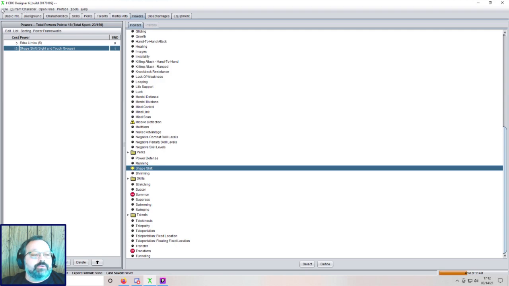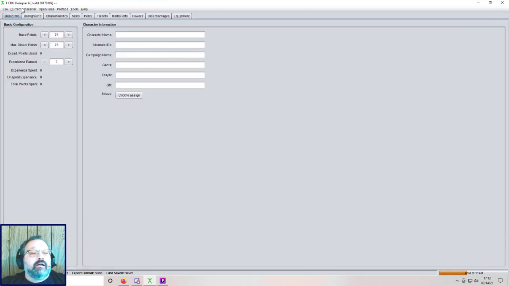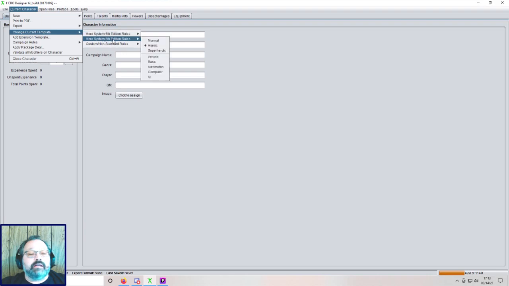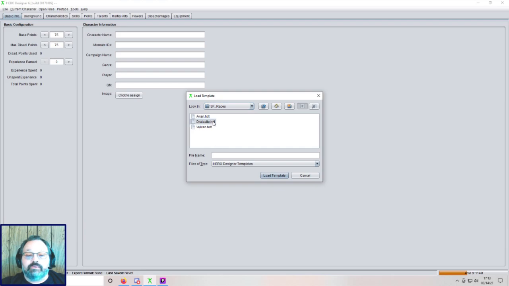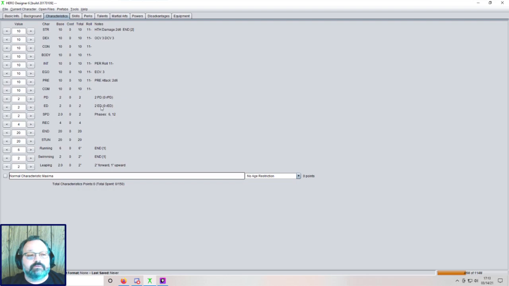Now, to create a character with this race, all we'd have to do is come in here, new character, 5th edition rules, heroic, and we come in here under the current character tab, and we change the current template to a custom non-standard rule, Dralocyte, load the template, and when we come in here, oops, well, it should have changed all of that, so I did something wrong.